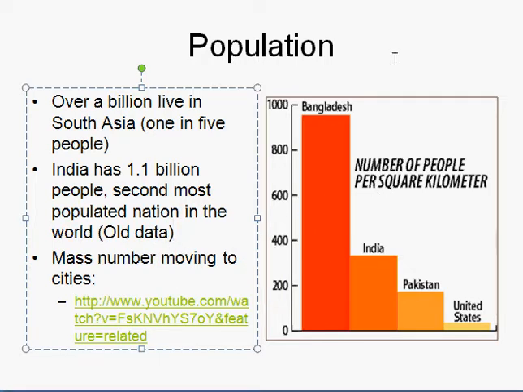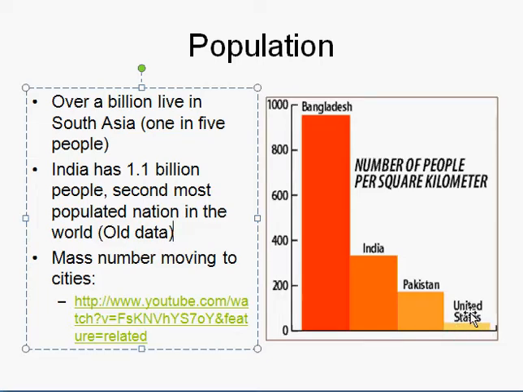Population density is the number of people living in a given region. Here you can see number of people per square kilometer. That's a little smaller than a mile. Here you can see United States population density. If you take all of the United States and the number of people, we don't have a large population density. We have a lot of regions where no one lives. Yes, we have New York City, but New York City isn't all of the United States. So if you take all the land of the United States and all the people and average it out, we have a low population density.